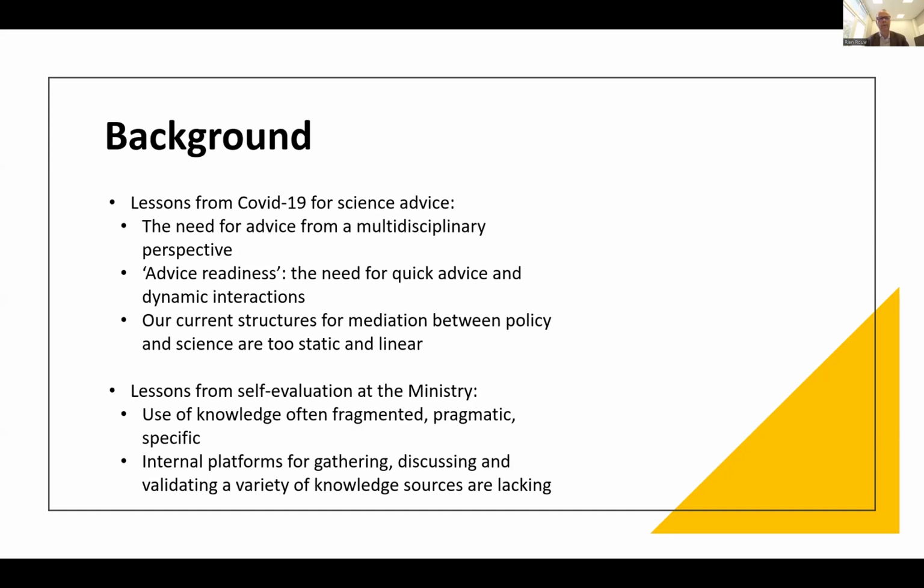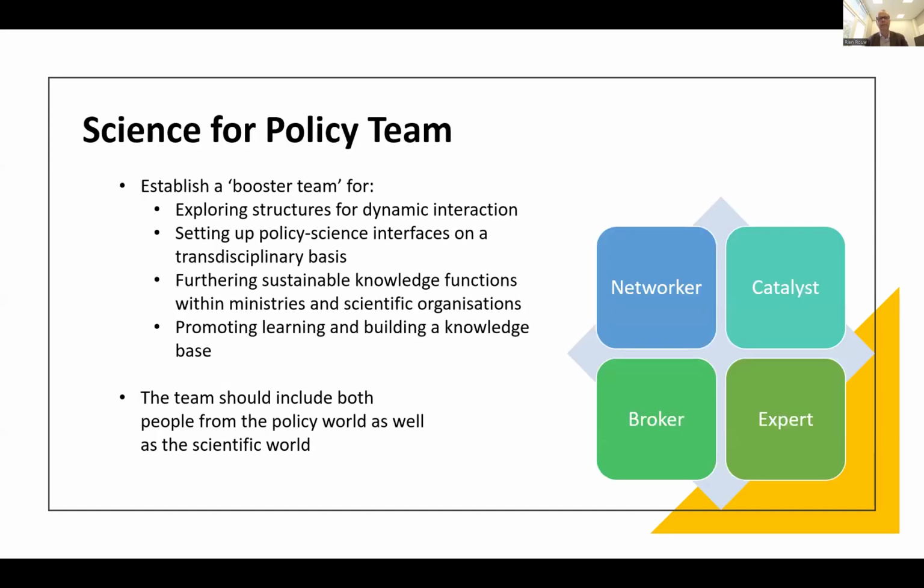What we did is, and you can move to the next slide, at the beginning of this year, we have set up a Science for Policy team, as we call it, which really aims at looking for these new dynamic interactions between science and policy. And maybe most important for us is that this team consists not only of people from the ministry, but also of people from the scientific world, from the scientific institutions like our National Academy, like our National Council for Research, and also from our Association of Universities. So we wanted to have those organizations on board, having really quick and direct contact with the world of science.